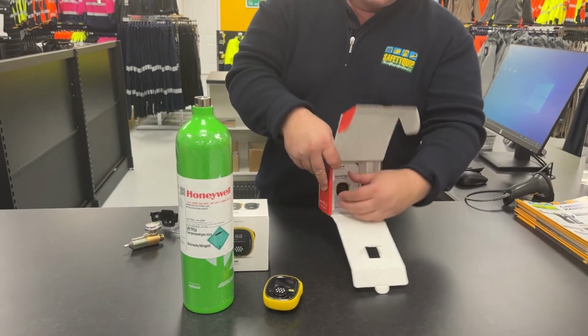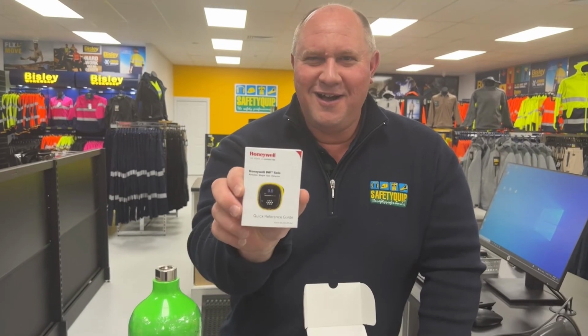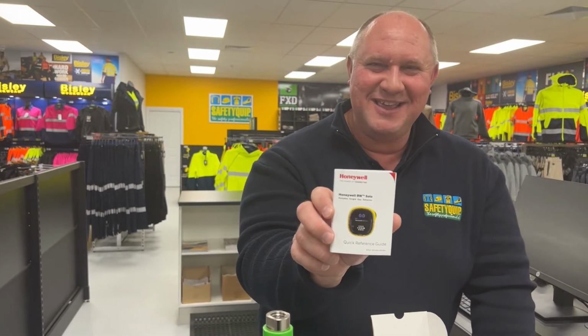Also in the box there's a quick reference guide, which I know everyone's going to read thoroughly and concisely, but if you don't, phone us up and ask us any questions about the gas detector.